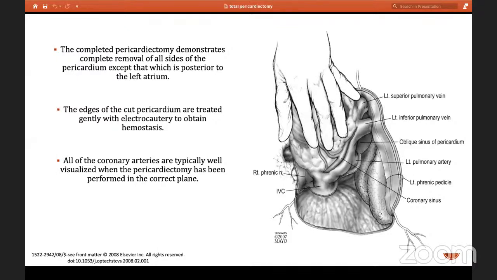Constrictive pericarditis is a very, very tough surgery. I haven't seen it, to be honest, but when I discussed with the surgeons, they said it is very difficult and it has a poor outcome, because constrictive pericarditis causes more calcification on the epicardium that you cannot get off the heart. Exactly. Yeah. So this is what happened with this lady.